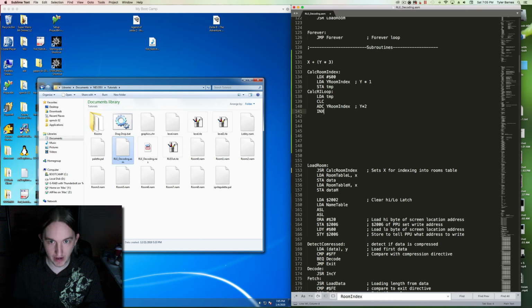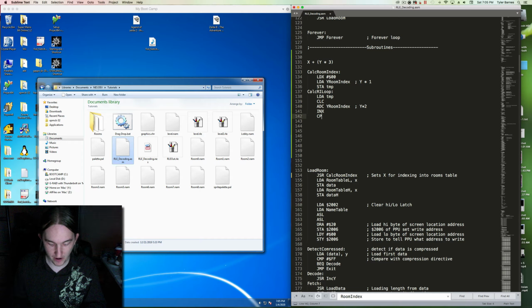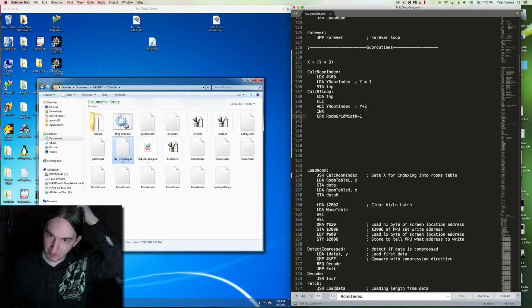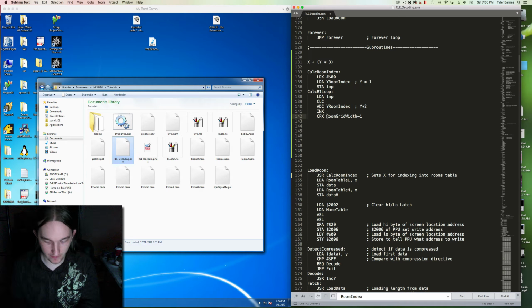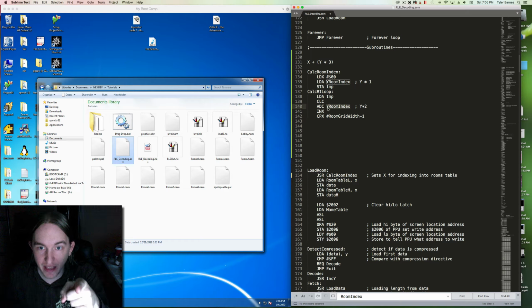So we increment x, compare x with room grid width minus 1. Now, why is it minus 1? And this is a value, $sign. So when we loaded the room index, this is y times 1. We stored it in this little loop format, so we're adding the room index again, and that's y times 2.